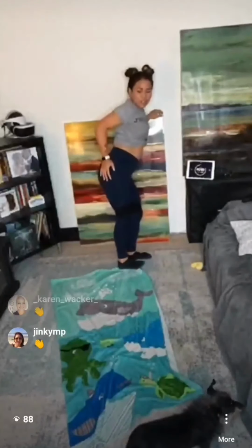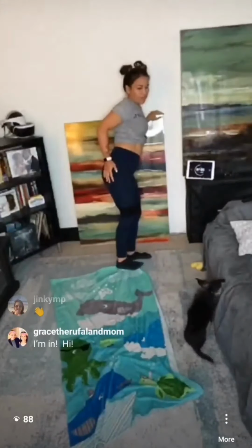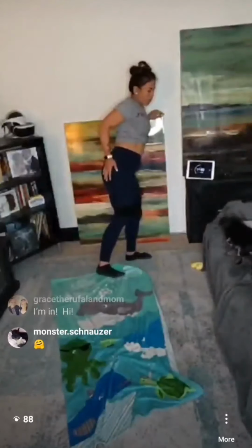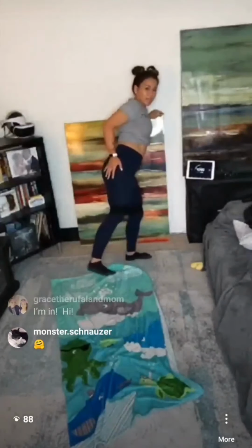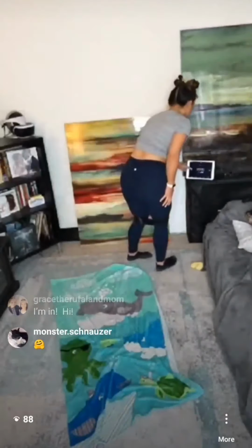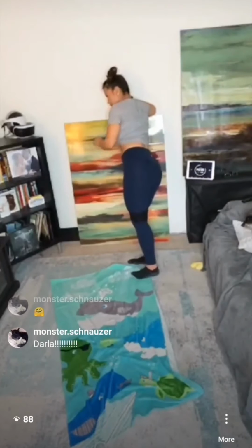Keep your legs straight. Keep that heel pointed out just a little bit, not your toe. And you should start feeling it in your side glutes. Good job, guys. We're going to switch to our other leg in just about 9 seconds. I can't see you guys from over here, but now you're working out your outer side glutes, right? Switch to your other leg. Lift. Good job, guys.